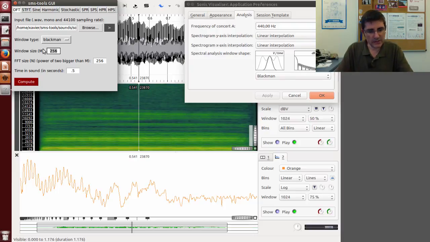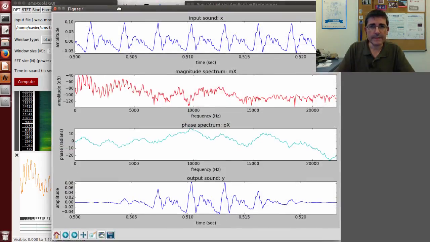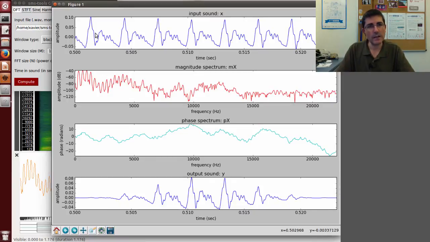And let's use the same values that we used before, 1024 for both FFT size and window size with a Blackman window, and we can compute. Okay, and this is basically what we saw before. This is the 1024 samples we have started with. This is the magnitude and phase spectrum, and we see clearly the peaks corresponding to the harmonics. And in here we see the phase spectrum, which we didn't see before, and also we see the inverse of this. So this is the windowed signal that we generate back by taking the inverse FFT of this spectrum.